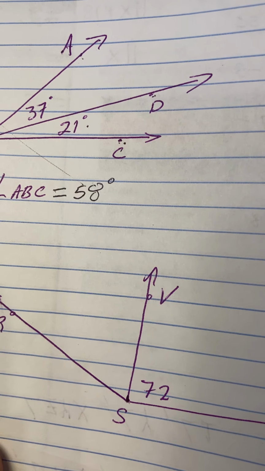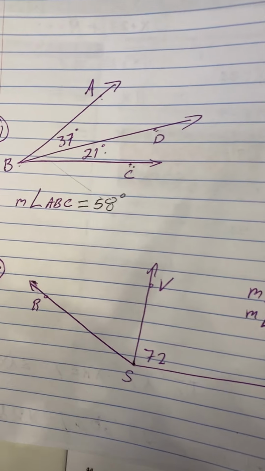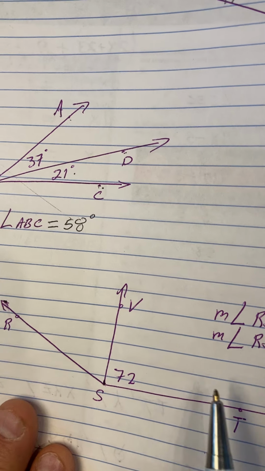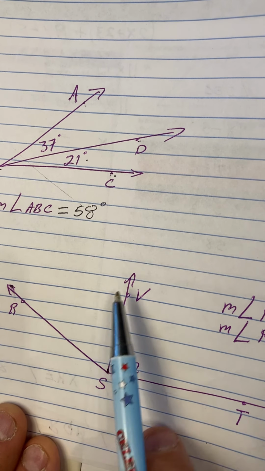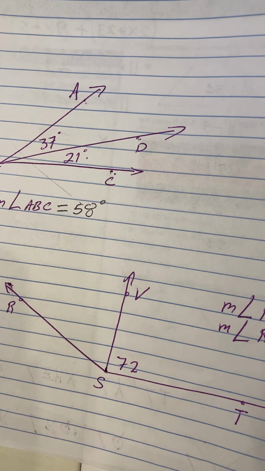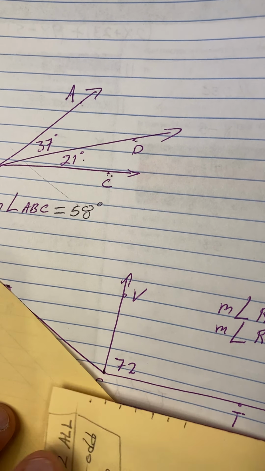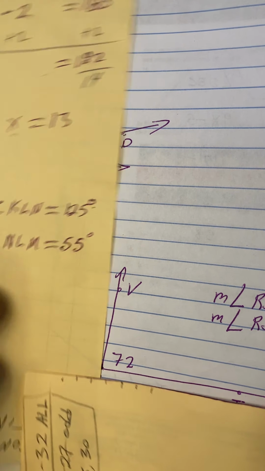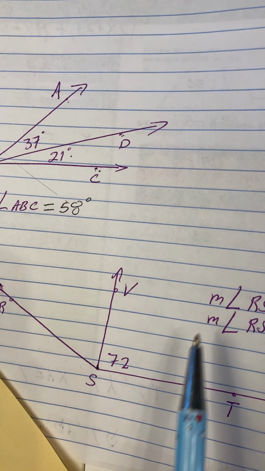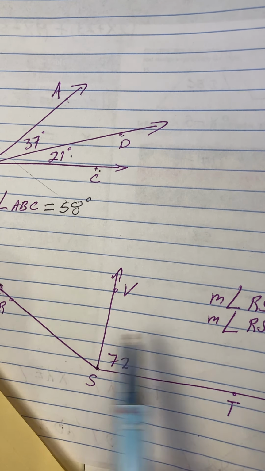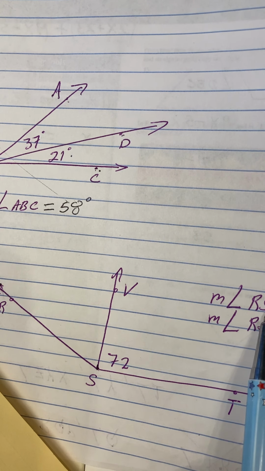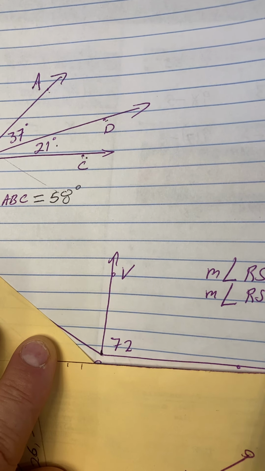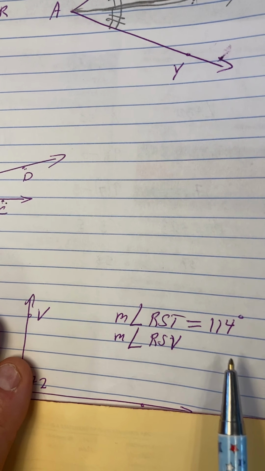For question 23, I'll back this out a little more. Here is angle RSV, and here is angle VST. And then that is angle RST. So that's one of the angles, that's another angle, and that's the bigger angle. The measure of angle RST, from R to S to T, remember, the middle letter is the vertex. So this entire thing is 114 degrees according to what's written right there.